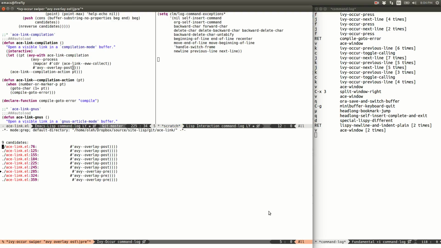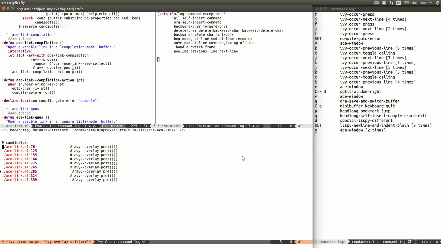Let's start our macro. So now I really need to be careful which keys I'm pressing, because the plan is to do a whole huge sequence of commands for the first candidate and then switch to the next candidate at the end of the macro, and then I can just repeat it for all the candidates. And it's important not to mess up, because if you mess up in the middle of the sequence of commands, you have to cancel the macro and start recording it again.